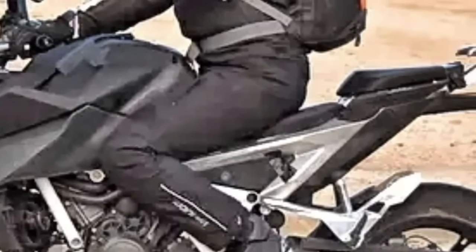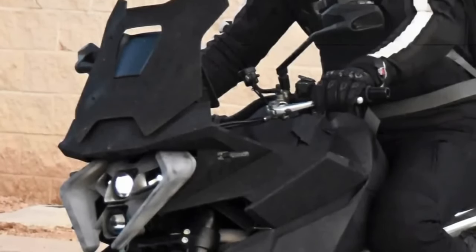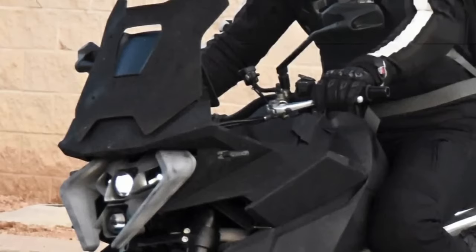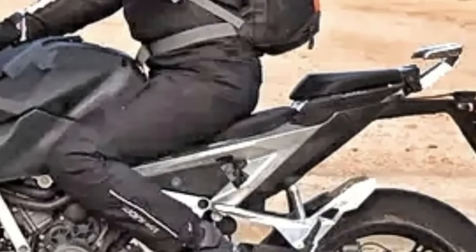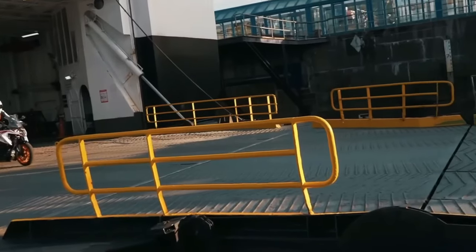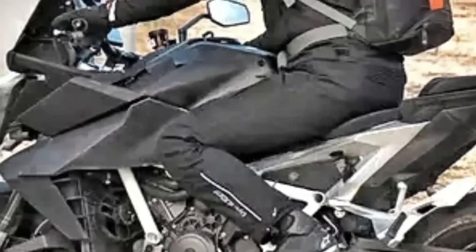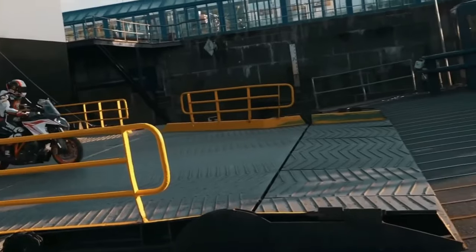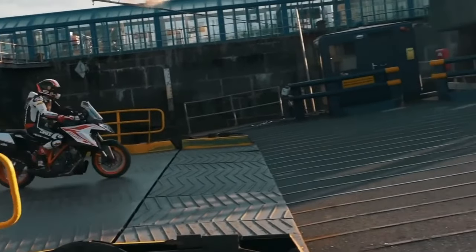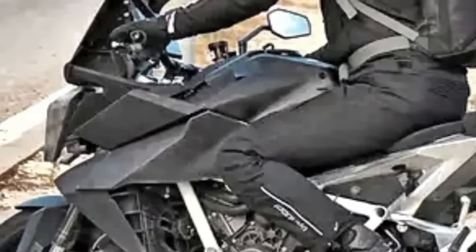The two engines appear to be identical, but one version is listed as engine 1390 Super Duke CN 2024, suggesting it's manufactured in China, presumably at KTM's joint venture factory established with CF Moto. CF Moto already makes the 790 and 890 parallel twin LC8C engines for use in both KTM and CF Moto machines, as well as its own 1379 cubic centimeter version of the LC8V twin used in the China-only CF Moto 1250 TRG Tourer.